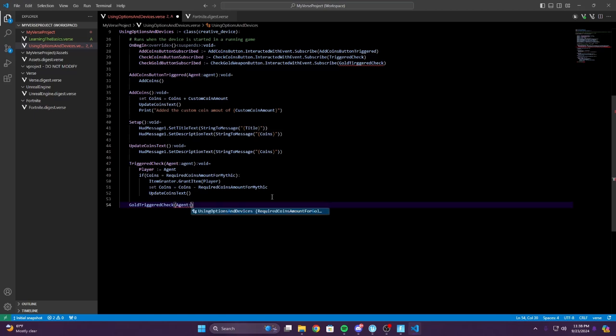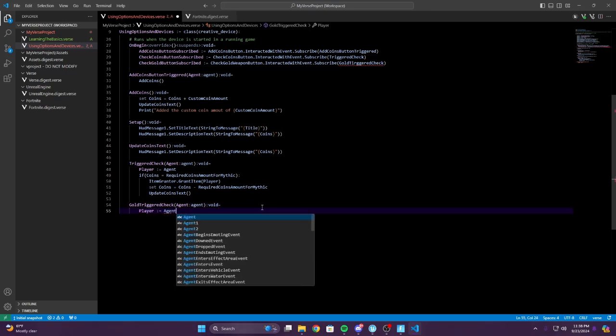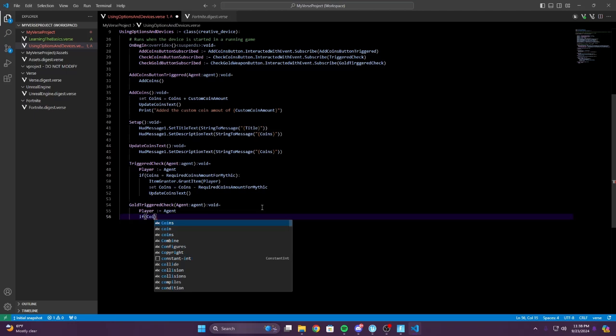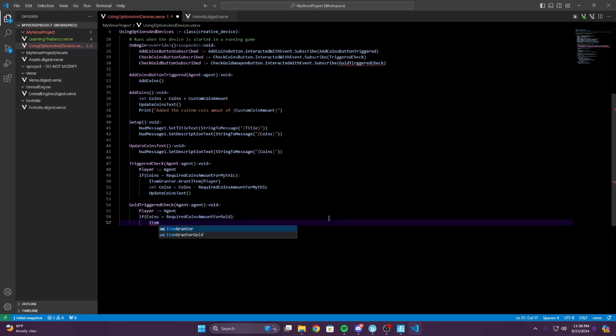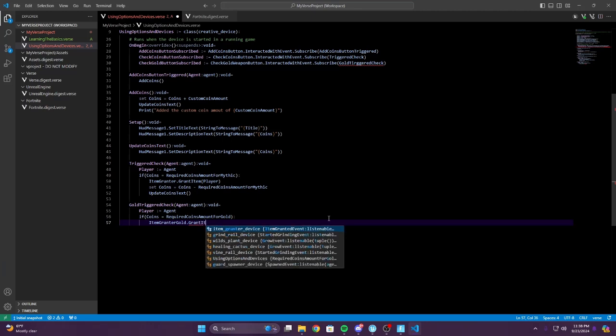Agent, void equals player equals agent. If coins equals required coin amount for gold, we'll say item grantor gold dot grant item.